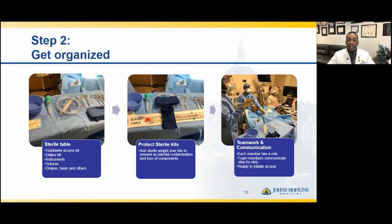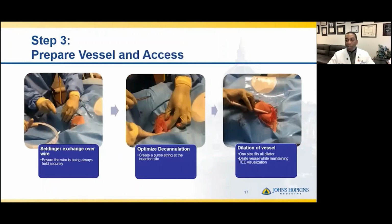And then one of the first things that we'll do once we've set up our table is to actually assemble the cannula so that it can then be taken off of that small table and more appropriately secured on the patient. In the middle, in the patient's picture on the right, you see that the cannula is secured between the patient's leg and the bed. That provides a more stable environment.